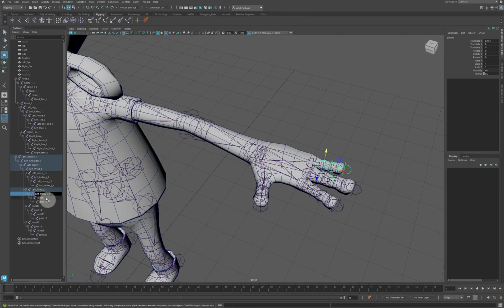Paste 2, paste 3, paste, and did I put 4 at the top, didn't I? It's not 4, it's end. That's an end joint. So paste. Oh, I called those index. That's middle, isn't it? These are index. Ah, plonker.